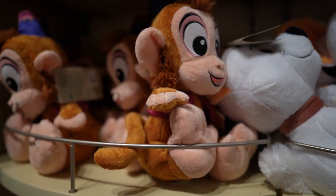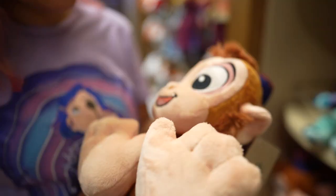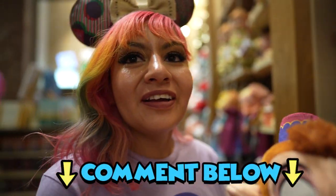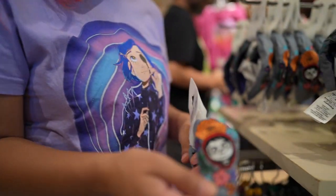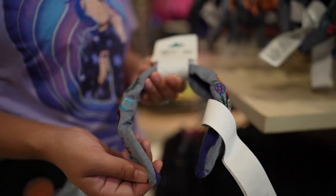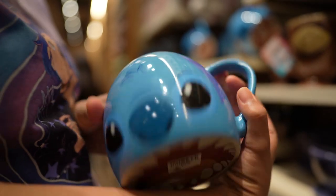New Big Feet alert — new plushy! It's Abu from Aladdin and he's so adorable. Look at his little hat — he's a cheeky monkey! Is it a cop or a drop? I think this is a cop, priced at $29.99. A new headband for the little ones — I like that it's Little Miguel. The stitching is very nice on both sides, priced at $19.99. This is new — look at the bottom, it's a Stitch mug with his mouth at the bottom. So cute, priced at $19.99.